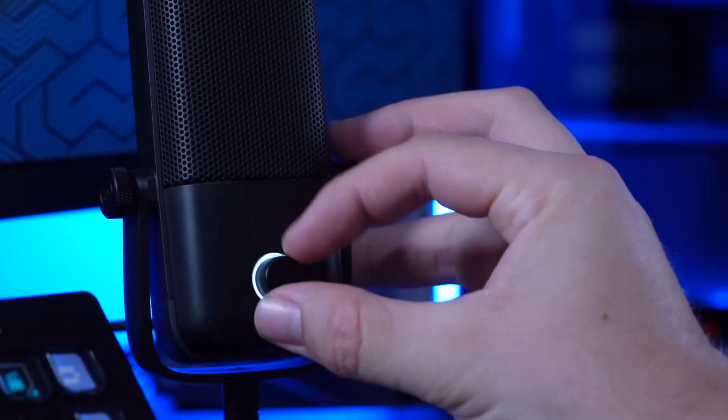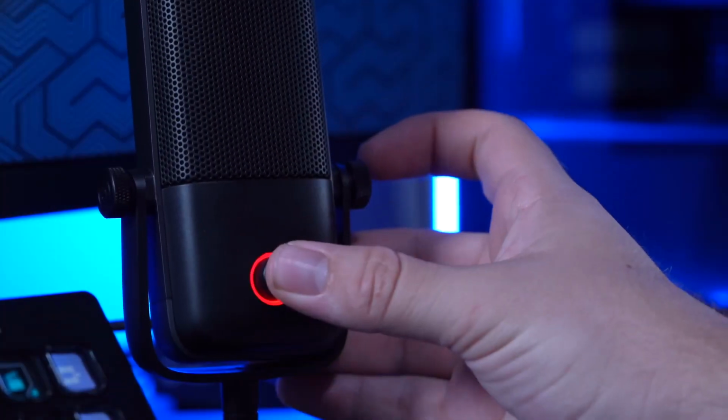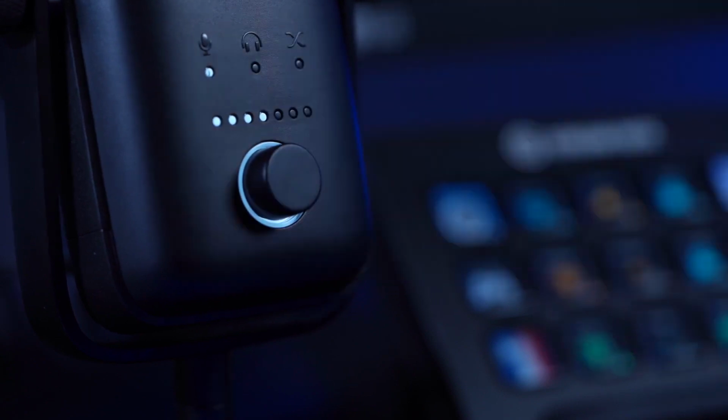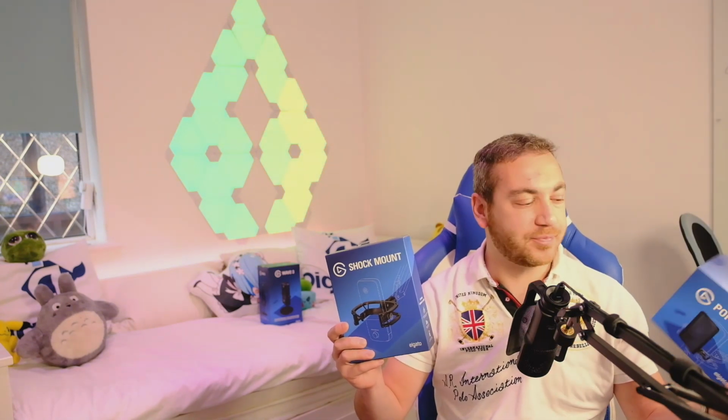Now, if you want to save a bit of money, and we'll go through this in a bit more detail, there is a slightly cheaper microphone called the Wave 1 that doesn't have all the bells and whistles of the Wave 3. And that might allow you to spread your budget a little further and get some of the add-ons instead of spending the extra £30. But for me, I definitely wanted all the additional controls that come with the Wave 3.